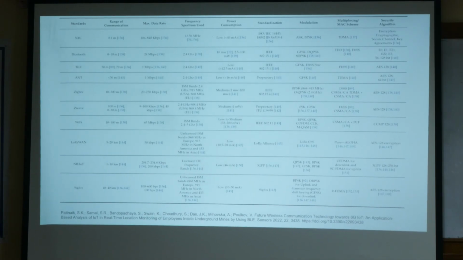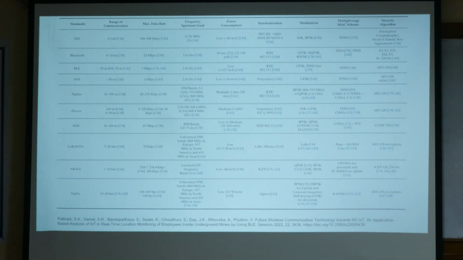Massive machine type communication means massive IoT communication. Why do we say massive? Because yesterday, I think you might have heard the professor, we have millions and billions of devices on the earth. Like in 2008, the number of addresses available for machines crossed the number of people on the earth, right, in 2008. So now we are in 20.. It is estimated that right now each person has 8 addresses with him.